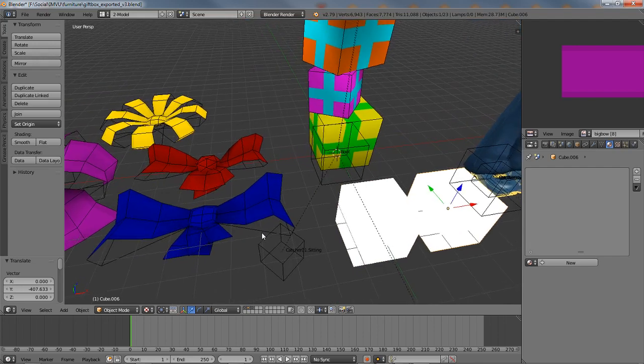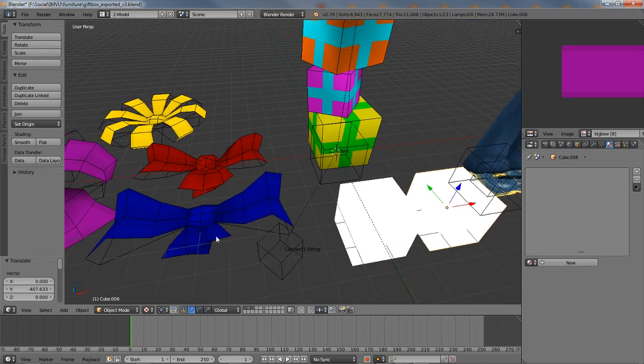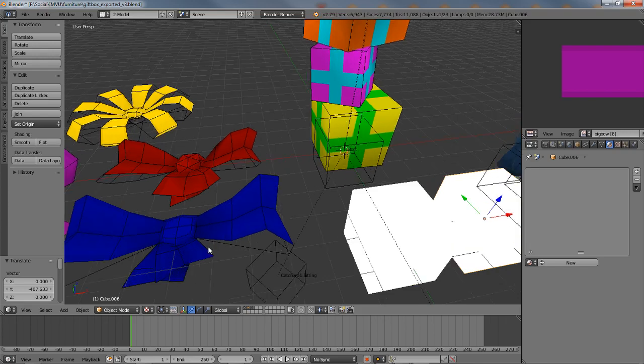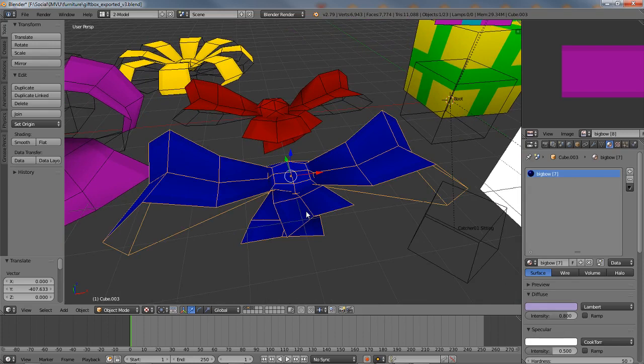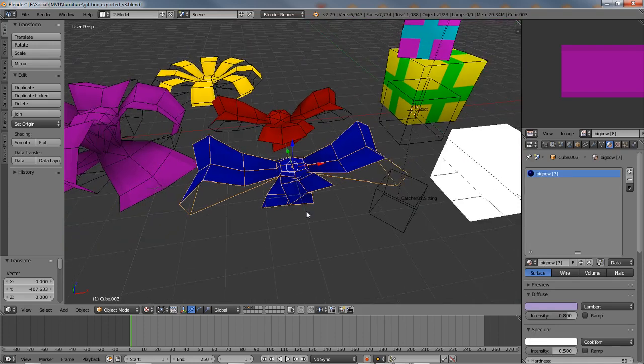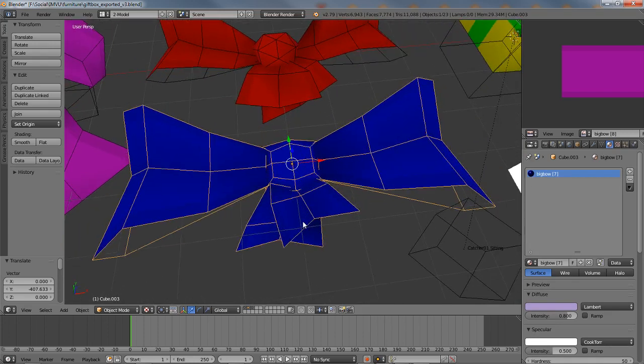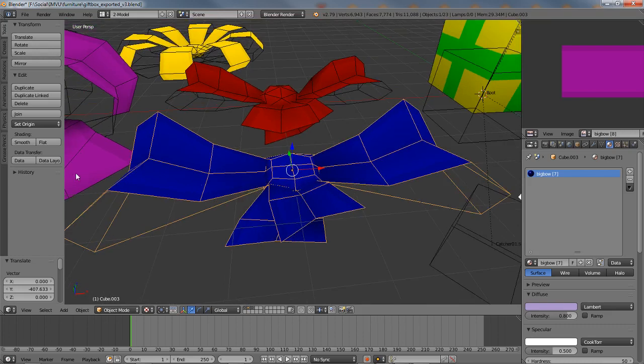So what you can do is break the shape down into its core components. So we've got, if I just zoom in on this blue one, there we go. So the core components are obviously the bow bit.